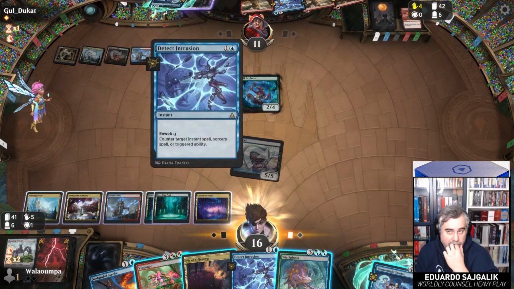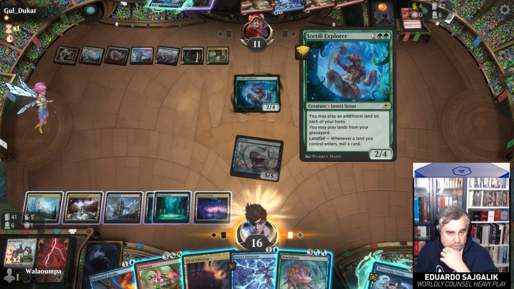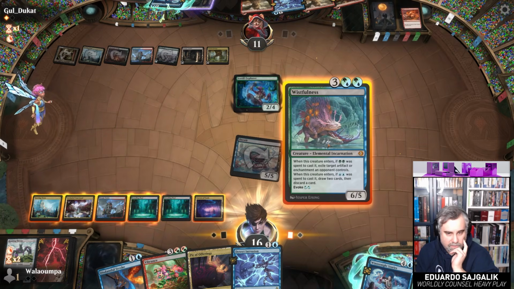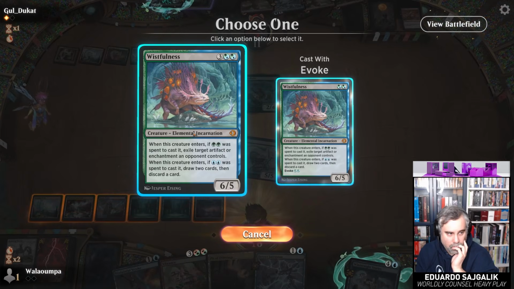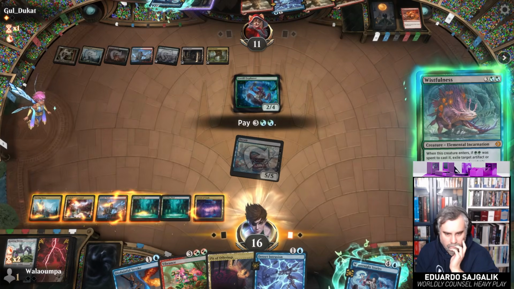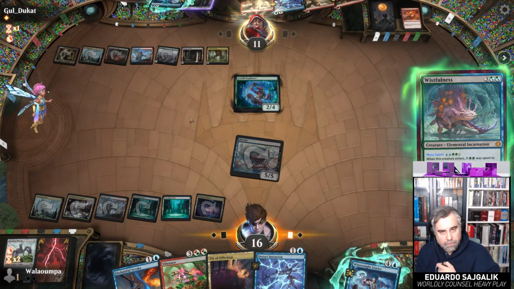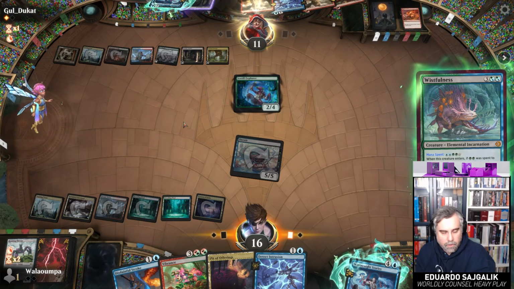Yeah, if there's a Harmonizer off the top, there's one, I guess. We are gonna get to exile it at least. All right, so yeah, I can't keep Detect Intrusion up because it just won't work.